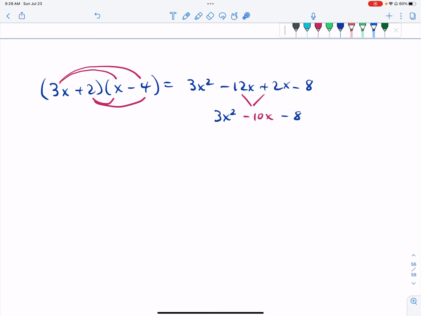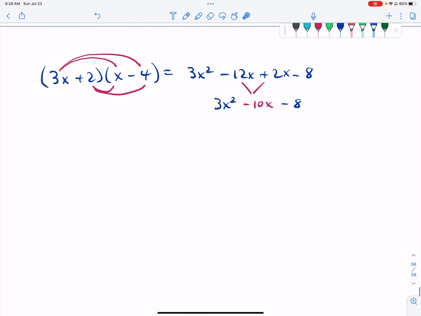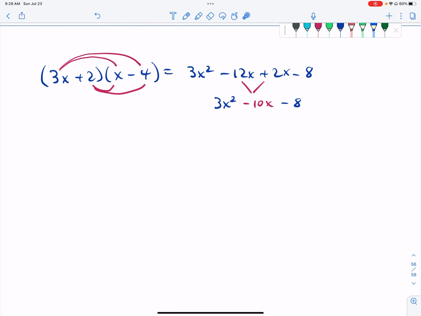So let's see how this is different from the other factoring technique that we talked about. I'm going to pretend like I'm going to do the same exact thing by doing my little factoring game where I'm looking for two things that multiply up to, in this case, I would think negative 8. And those same two things are supposed to add up to what I would expect to be the middle term, which is negative 10.